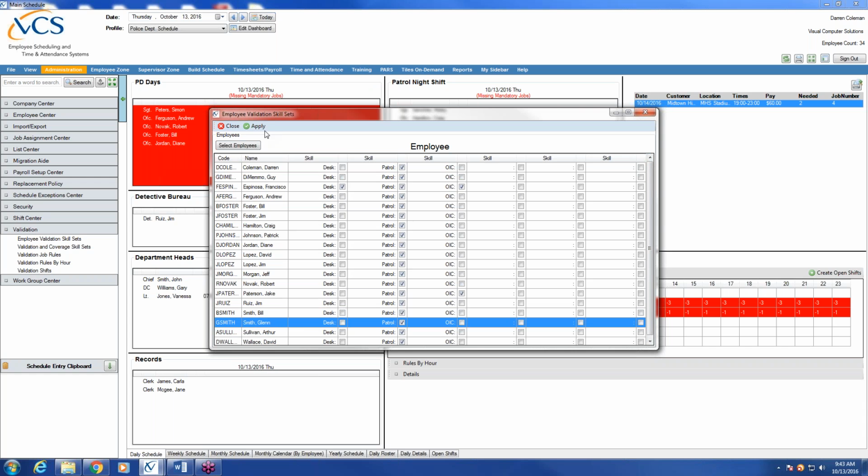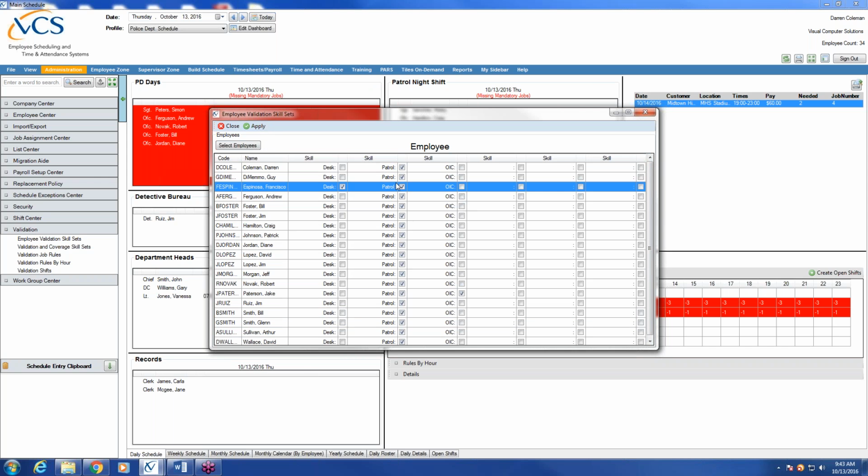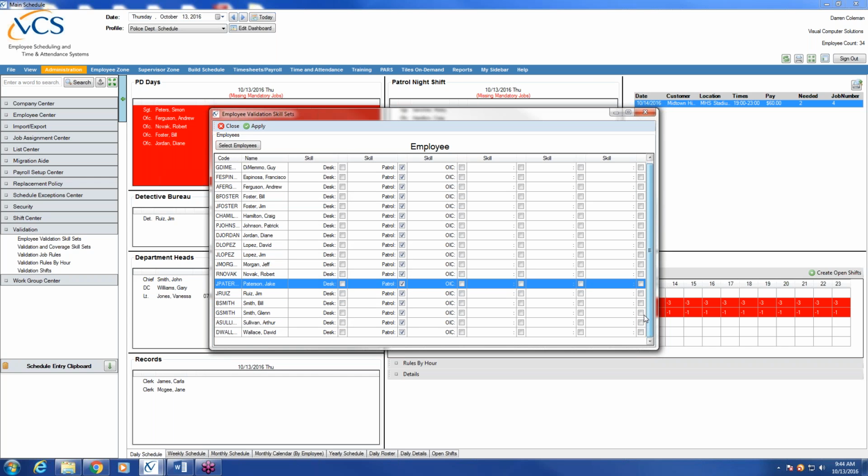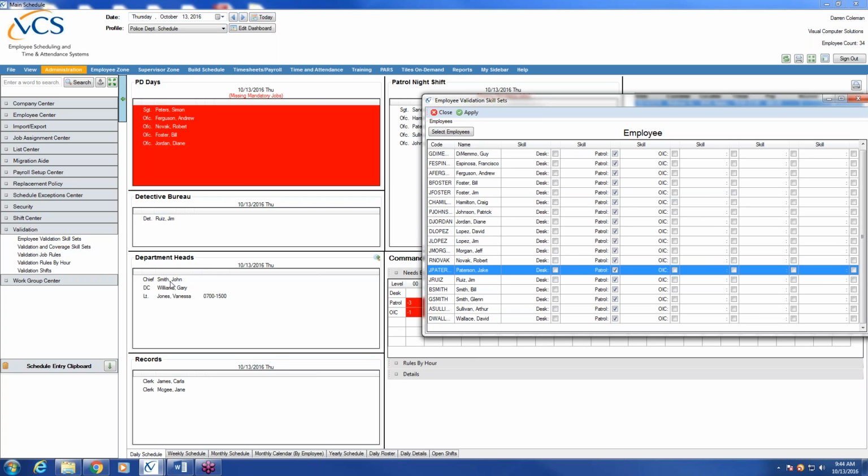And we want to make sure that pretty much anybody who's capable of doing that particular job, the chief should be part of that, because maybe the chief could work patrol. Obviously the chief in all likelihood would not work patrol, but he's a sworn officer, so he would count if he ever did work in patrol. Yeah, absolutely. You're right. So here's my chief, John Smith.